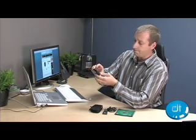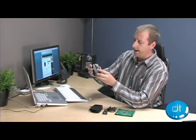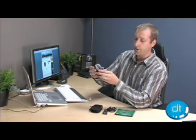So on the front of this mouse we've got a one-touch find button, which is pretty cool, and this find button is controlled by the software, which I'll tell you more about in a sec. But you push this one button and it'll open up Windows Explorer, it'll open up Finder, you can actually customize it to open up Google, to do a search, things like that, which is pretty cool.